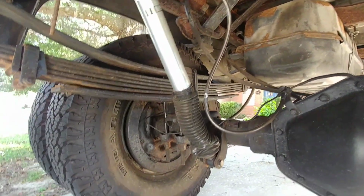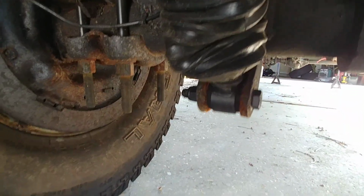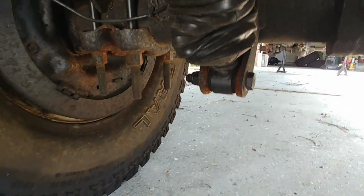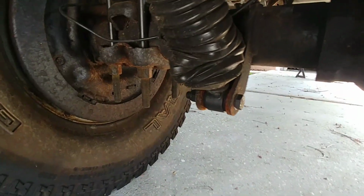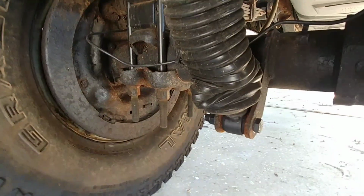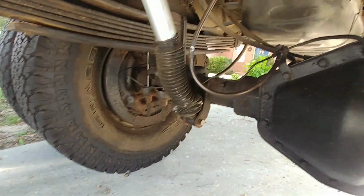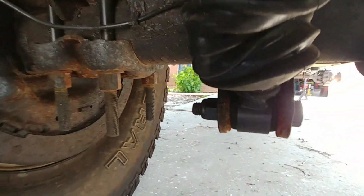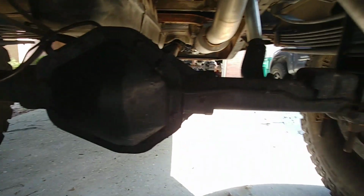With the dualies, you will have to shim down the holes back here, because for whatever reason on the 2500 and 3500 they put a bigger bolt on the bottom than the 1500s. I want to say this is like a 3/4 bolt. I know it's a 19 millimeter head and the other one was like a 21. They just went to a bigger bolt on the bottom shock mount for the 2500 and 3500s, and the bolt wouldn't go through. So I just bought 2 washers that were really thick, and it actually took up the space in between here for this shock. So it actually worked out really well.